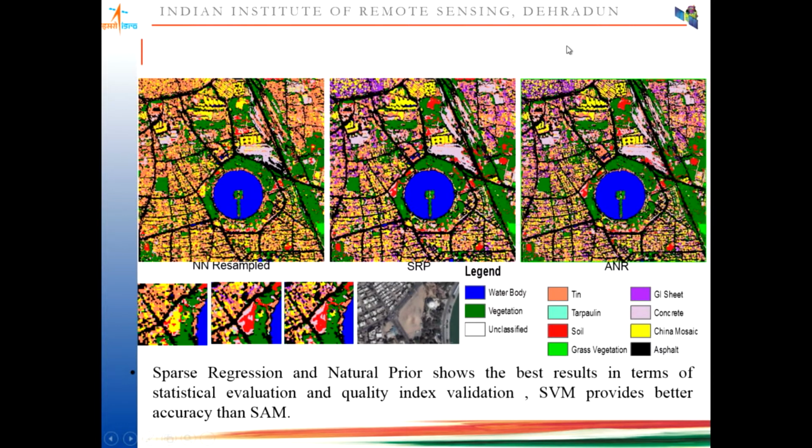Okay, so after the best result was obtained, that means the quality of the data was assessed and we enhanced the spatial domain to 4 meter. After that we went about doing classification with SAM and SVM, for the resampled image also, and for the worst and the best technique. We found that SVM, that is support vector machine, gives us better data as compared to SAM. Now in this particular big image, you are not able to see any difference, right? Once you detail out the data, then you are able to see the misclassification approaches.